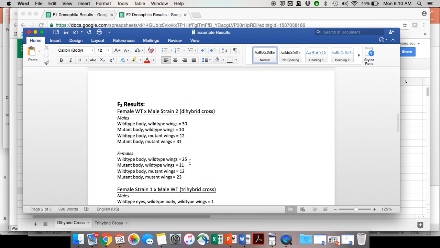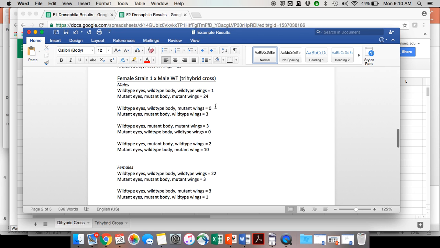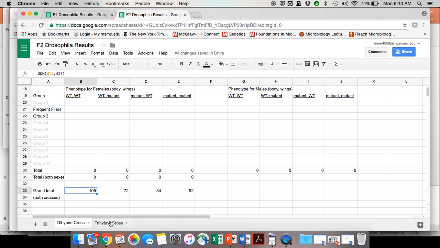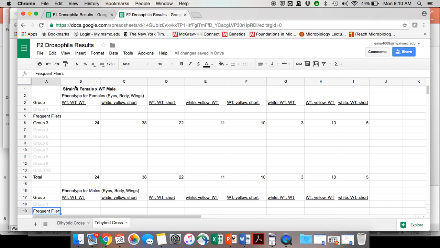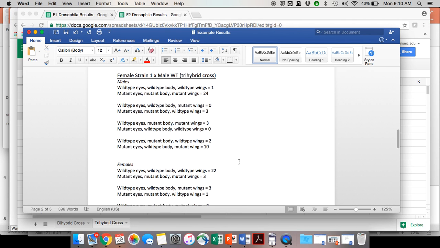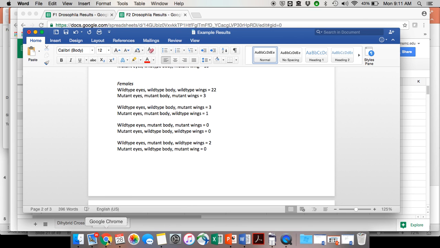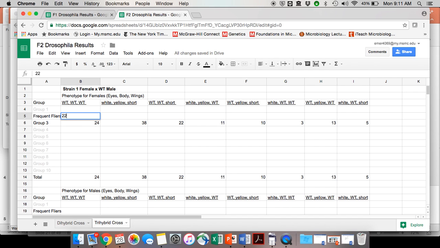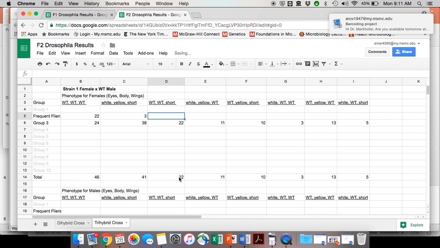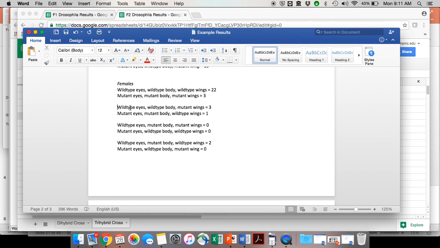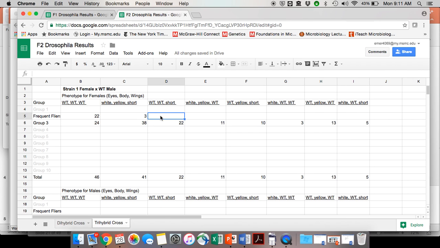And if you wanted to put in trihybrid data, I'm not going to actually make new data for this, but it would work exactly the same as you did before. So let's say, like I said, most groups will have set up this cross here, strain 1 female with wild type male, and you can go ahead and put in your data. We can use the same data from the F1. Let's imagine this is our F2. So let's say we had 22 and 3. We'd put in, obviously the data would be different than our F1, but 22 and 3 for wild type, wild type, wild type, wild type yellow short, wild type mutant, wild type mutant.